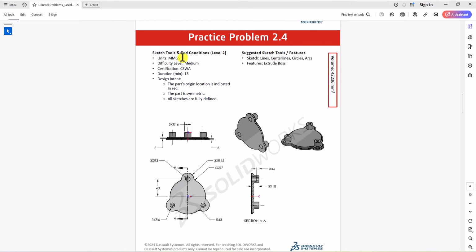Now looking at this geometry, we have a symmetric geometry. You can see that we have the 3D model, the bottom view, the front view, and section AA. So when we start working on this part, we need to start from the base of the geometry, which is this bottom view. And what we can do is make this geometry with all the dimensions and then use the extruded boss feature to make the base of the geometry.